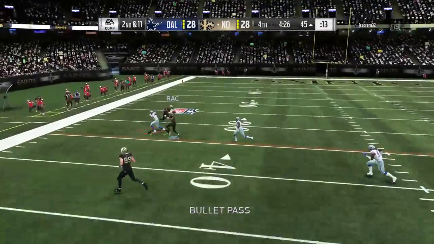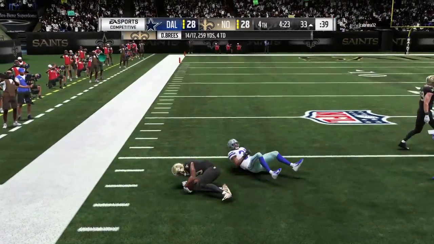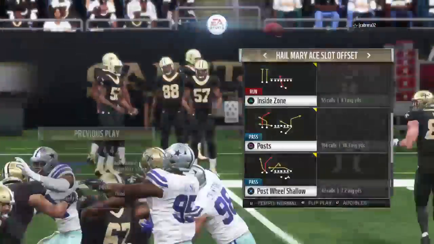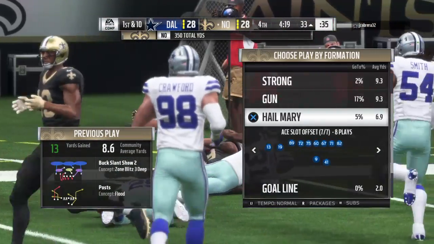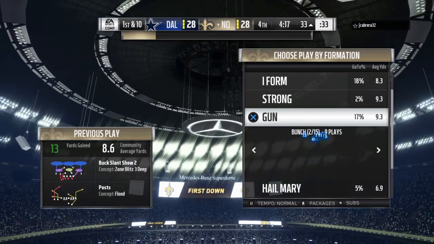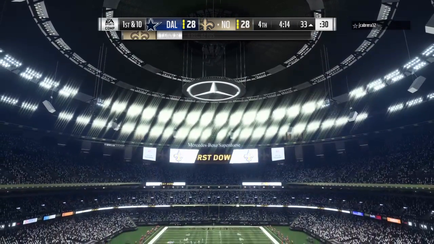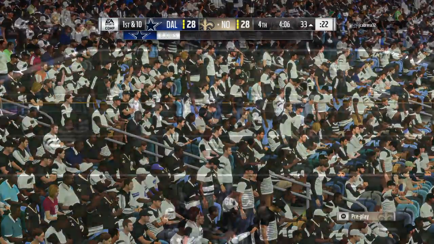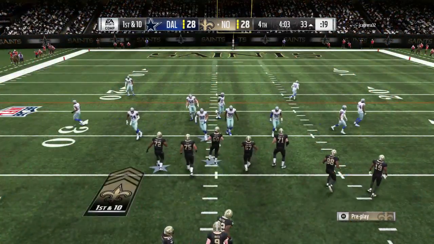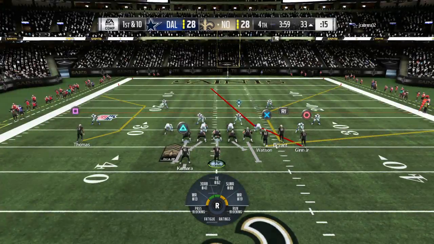Breeze now to throw. This is caught by Ginn. And he gets this inside the 35-yard line. That one goes for 13 yards, and it moves the sticks. Breeze now 14 out of 17, 82%. And it's 1st and 10.